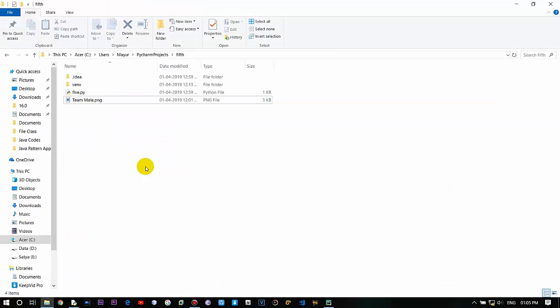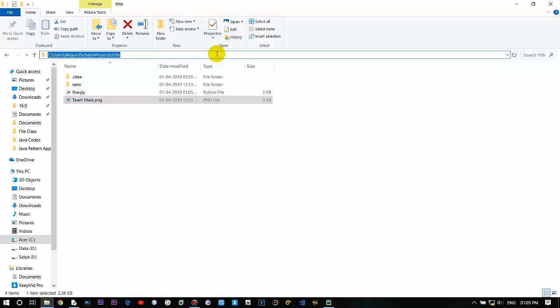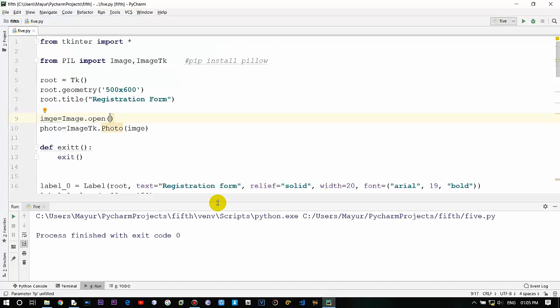For that we are taking an image, that is a PNG file. So copy this path and provide it over here as an argument. You can just create a folder and add the image within that folder, so it will be easier. You just have to mention the image name with the file extension.